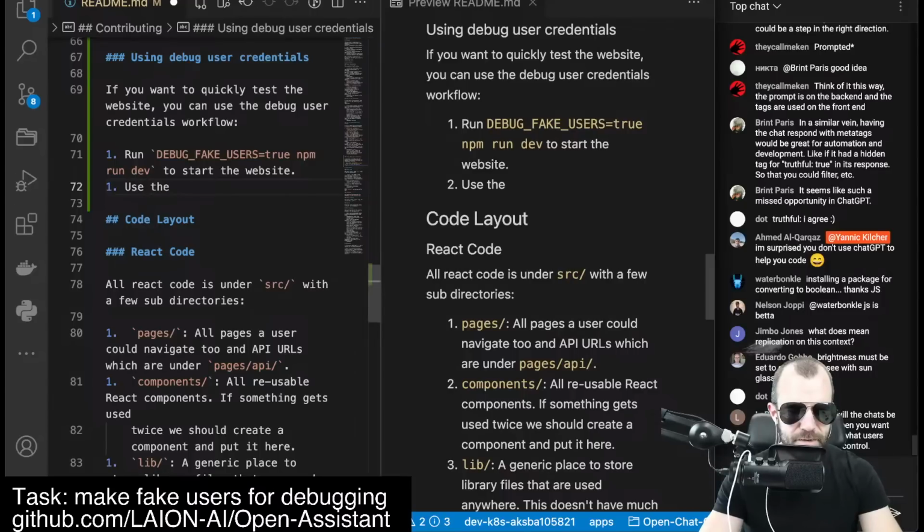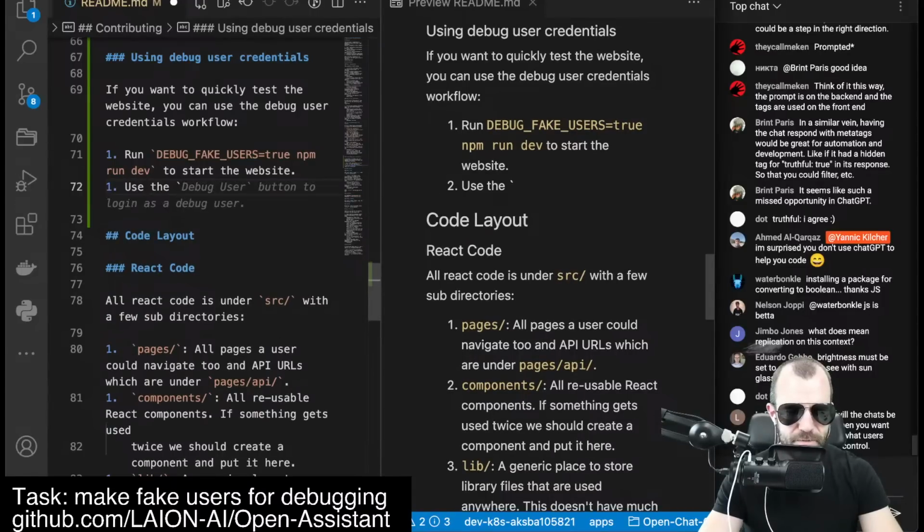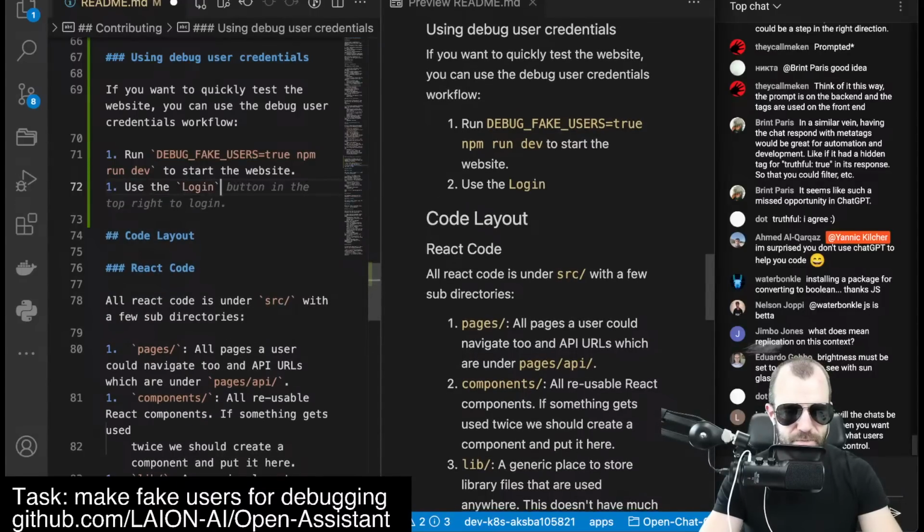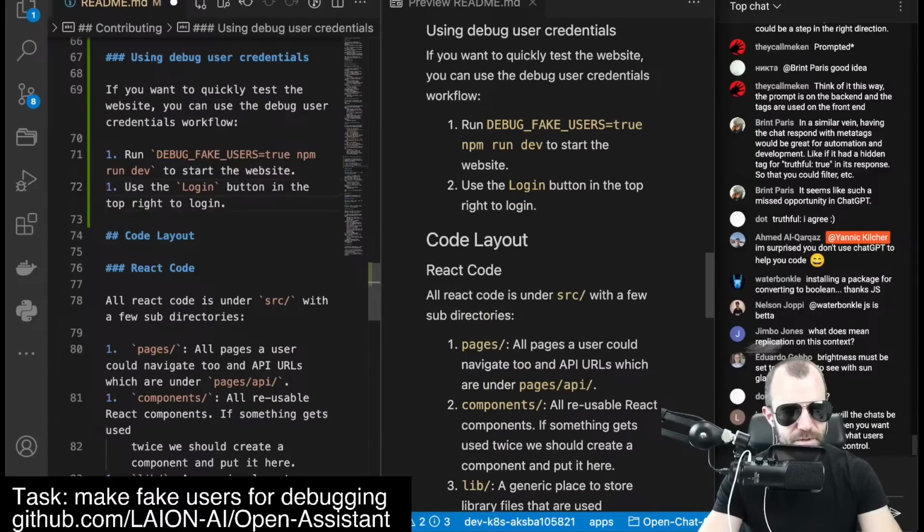Use the login button, the top right, to go to the login page.